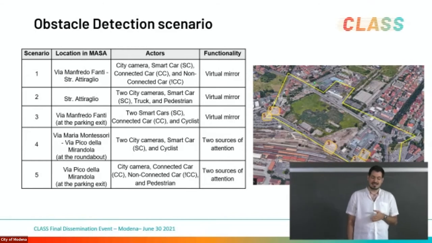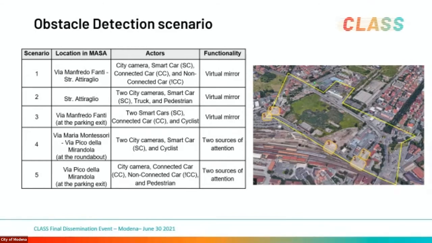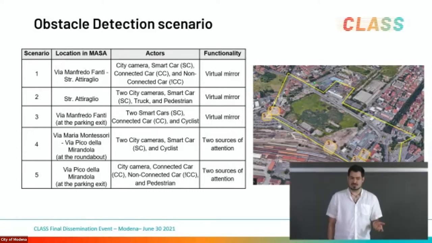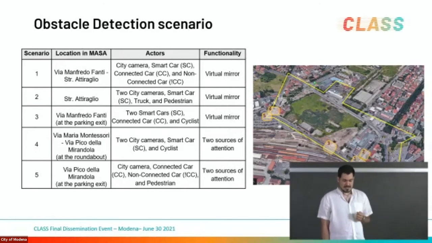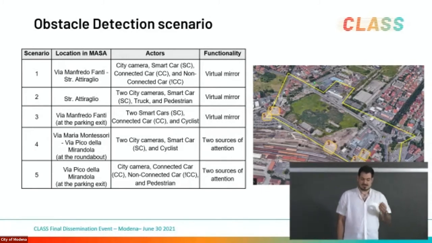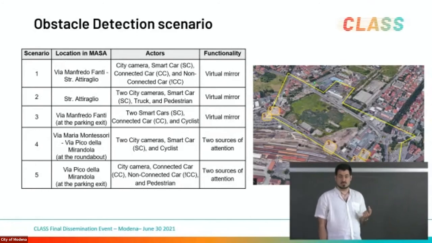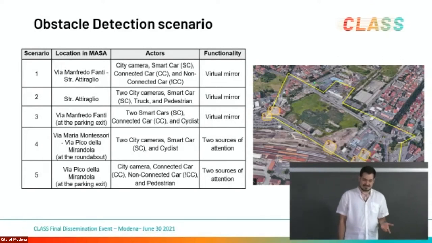While on the other hand, the smart car is a car that also has sensors such as cameras, lidars, and so on, that we are able to fuse to obtain the correct position, not only of the car, but of all the other road users that are around the vehicle. And since our software infrastructure is scalable, as shown previously, we imagined five different scenarios to be run. You have seen one, but we were able to also test and verify the other ones.